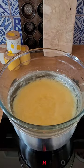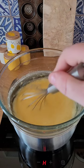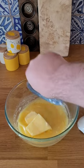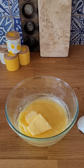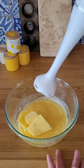My curd has been cooking now for about 10 minutes over the heat and as you can see it has thickened up nicely. I'm going to add in the butter and with a hand blender just blitz this until it's nice and smooth. Once it's smooth I'm going to cover it with a layer of cling film, pop it into the fridge and allow it to set up.